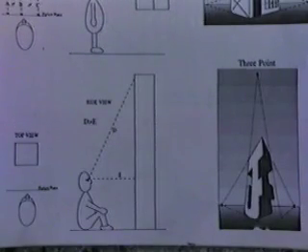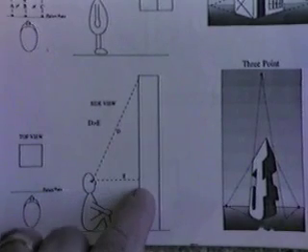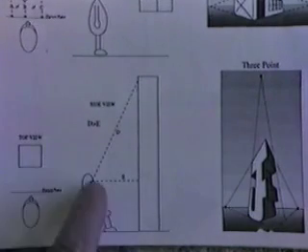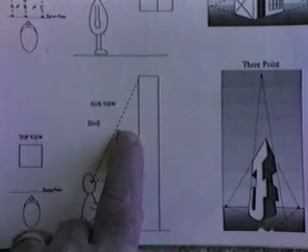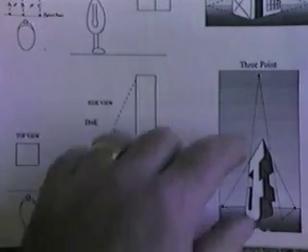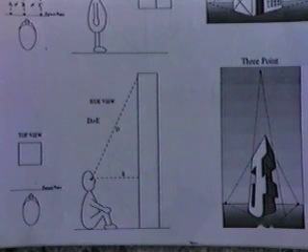The last basic setup is that called three-point. Now it's called three-point because there are three vanishing points. In this case, here's our observer. He's looking at the object. But as he looks at this object, the top is so far away because of its height that there's a difference between the distance here that's labeled E and the distance D. Therefore, as you see this object right here, not only does it recede off to the left and to the right, but it also recedes and gets smaller to the third vanishing point, which would be directly above your one-point vanishing point if there was one, directly in front of you.